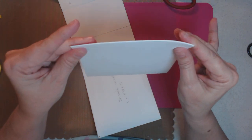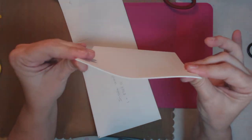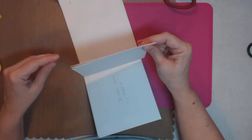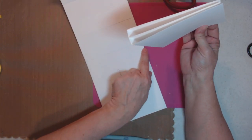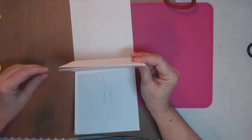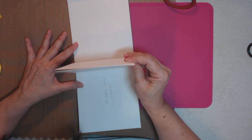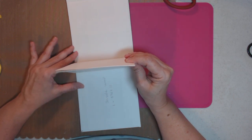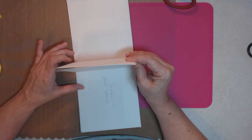So I am squaring up all my pages right here. See how everything is matching and squaring up? And then I am going to take my time, and I want it centered in between here as equal as possible and in between those score lines. So slide it over just there we go.